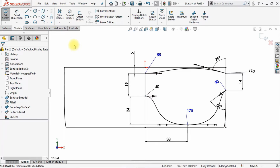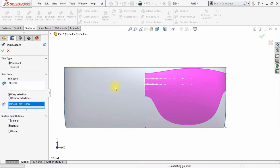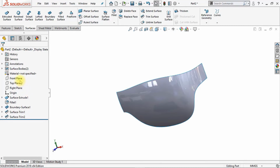Now we're going to use the trim surface command. We make sure that the keep selections is enabled, and we select the inner piece, so the purple area of the surface. The trim tool will be our newly created sketch, and we click OK to keep this surface. We turn it back to shaded. Now we can see our first surface of the sunglasses. All right, we're going to make a new sketch on the front plane again. So click on front plane normal tool.